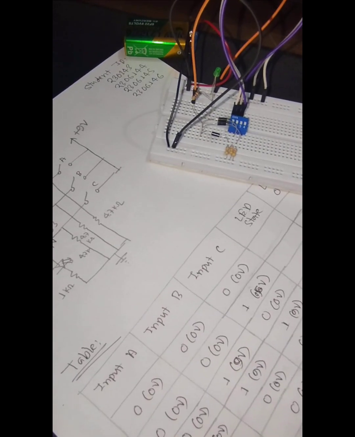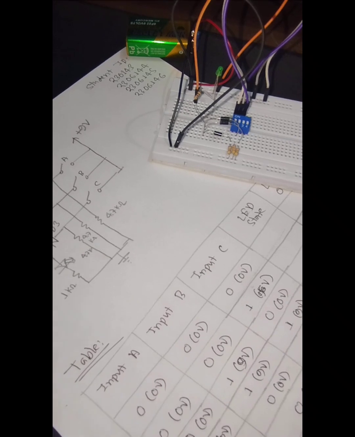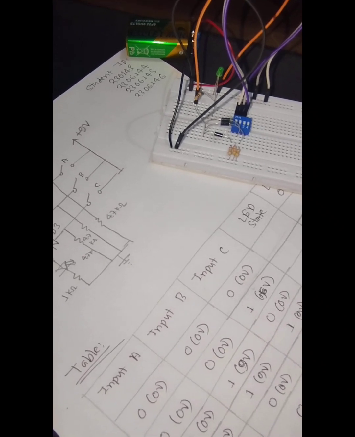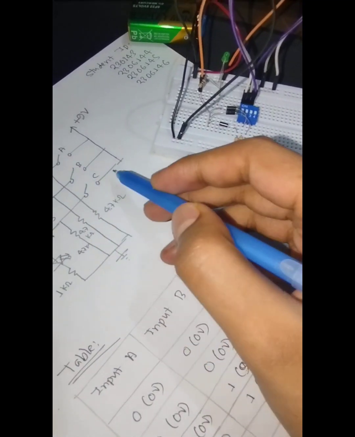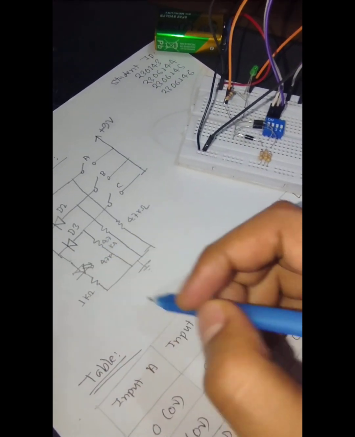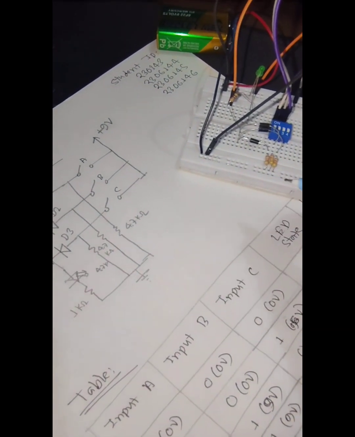An OR gate is a basic digital logic circuit that performs logical addition. Its output becomes high if any of the inputs is high. If any of the inputs is high, then the output is high, and the output is low only when all the inputs are low.